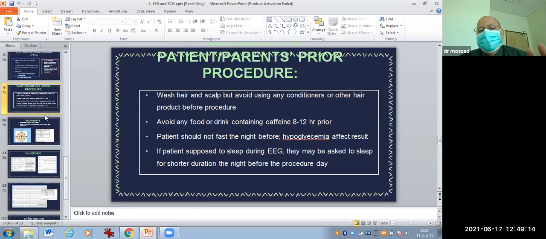If you know the idea of EEG, even the simple one, as we do with the ECG, we need to know the 8 points we need to comment on. Here also we must know how to comment: what type of wave, alpha or beta or theta or gamma. Is there any convulsive spike? Is it unilateral or bilateral? Is it on the left side or the right side? All this can be answered.